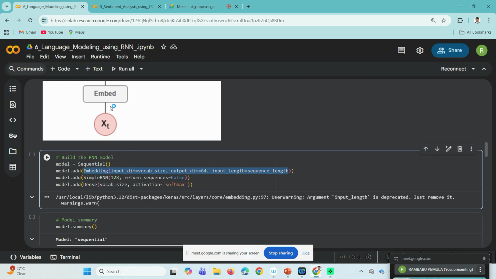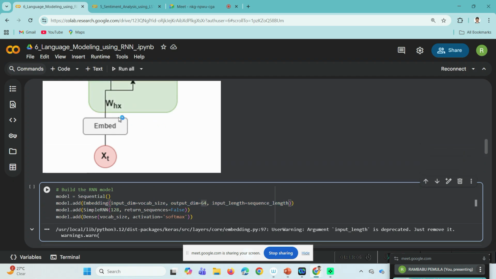After applying the embedding, we give the output size as 64. In the theory class I explained it as a 200-word vector, but here I'm saying it is a 64-length vector. Then input length equals sequence length; the input length must be equivalent to the sequence length.